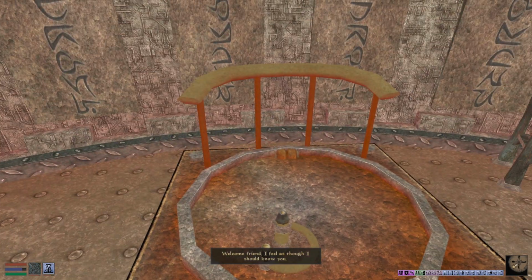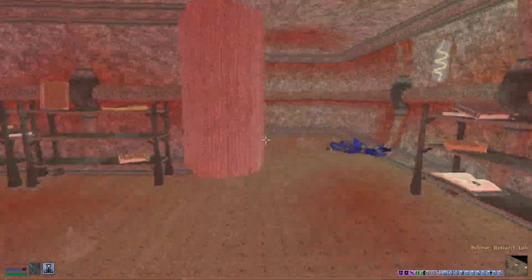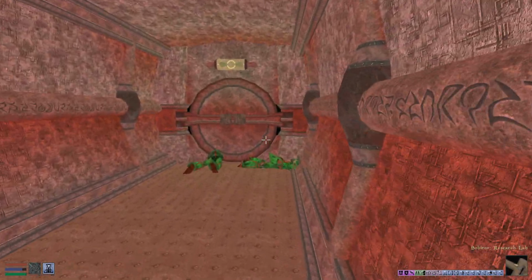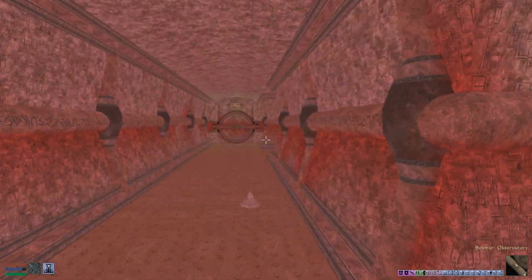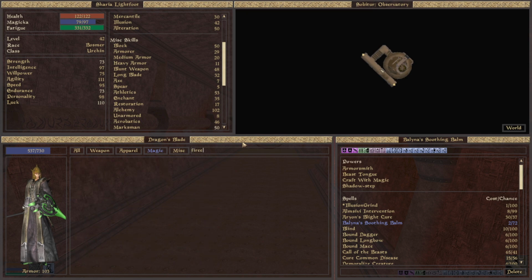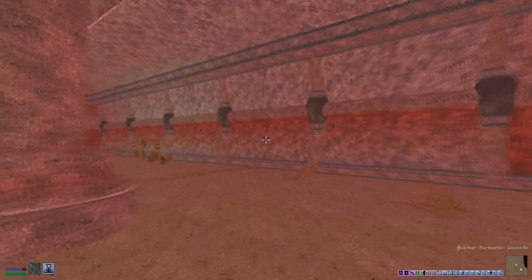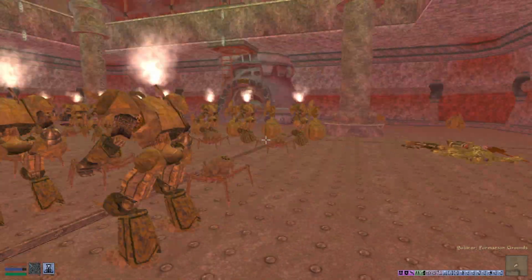Okay, so we're going to the elemental plane of fire now? That's cool. Wonder how the elemental plane of fire fight's going to go. I'm going to guess they do a lot of damage, but I have a lot of fire shield potions, which I'm going to take a shot in the dark and say will make the area a lot easier.